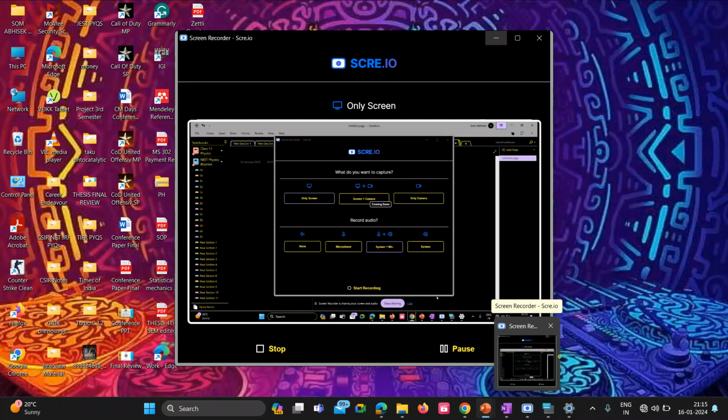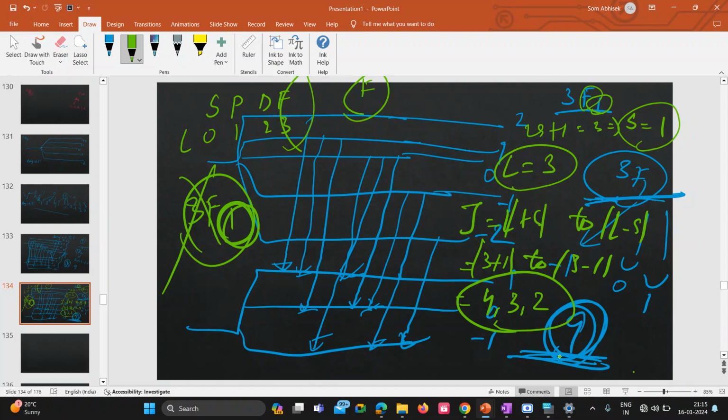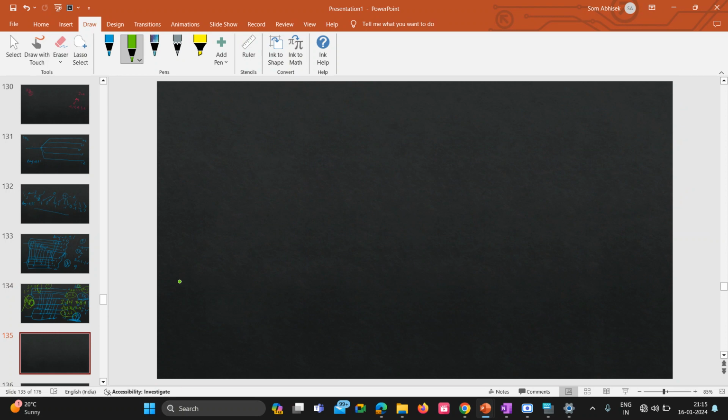So how can we say that there are 9 splittings? First we have to check the state. So this is not correct. Next, check the option 3. Option C, 3P1. First tell me whether this is a valid state or not.